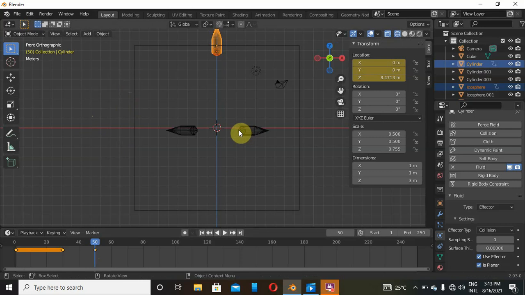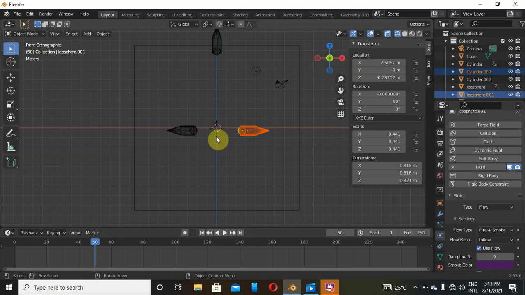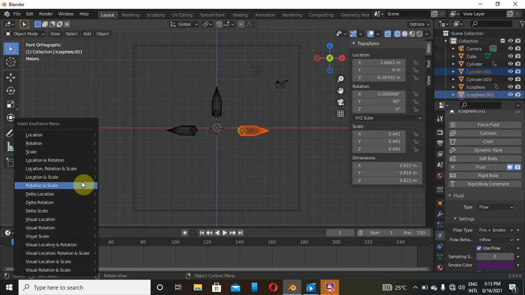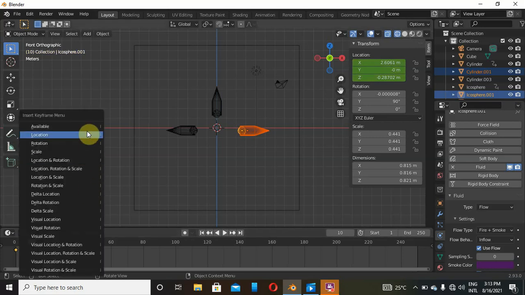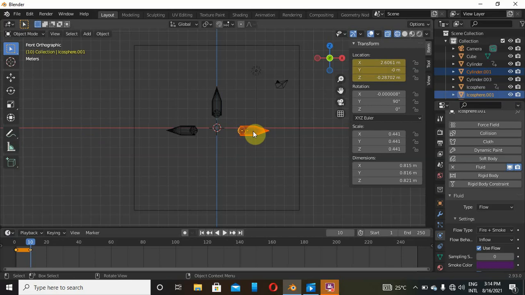This one, we are going to click on both of these, and then go to the first keyframe, I to add a keyframe there, and then go to keyframe number 10 as such, I to add another keyframe there, and then we are going to move it.